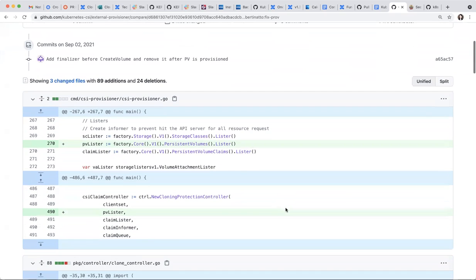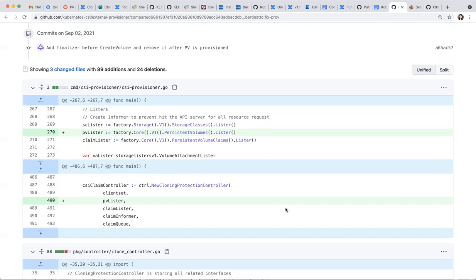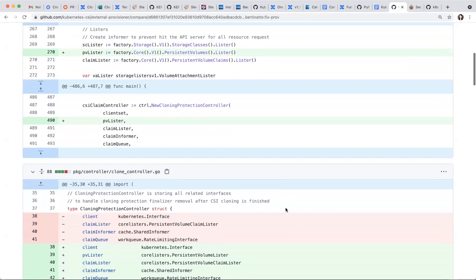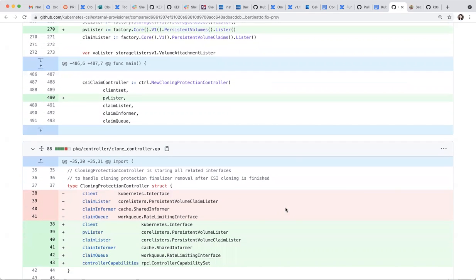So the finalizer is added before create volume is called, and it is removed after the volume is created. And there is similar code for the cloning feature.